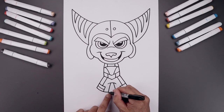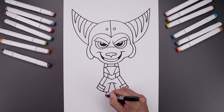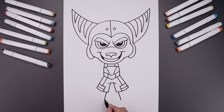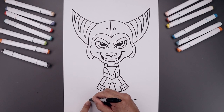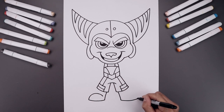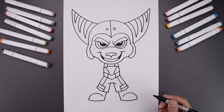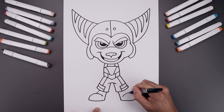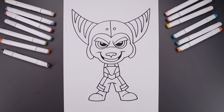Let's tuck the legs in underneath the pant. From this inside corner we'll step out, bend this out and then down towards the heel. And then we'll round out the bottom of the feet, coming down and then bending that up. Now we're going to go to the outside and curve the top of the foot — go up, bend this down aiming towards the heel, leaving a gap on the inside. Let's go back to the top of the foot, bend the leg in and up underneath the pant. Now we're going to go back down and add a thick sole on the bottom of the feet — step up and then just trace that across.